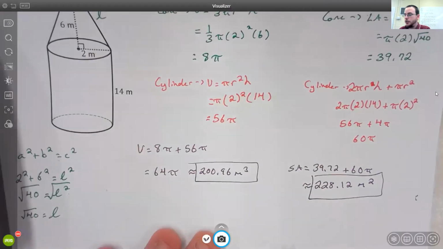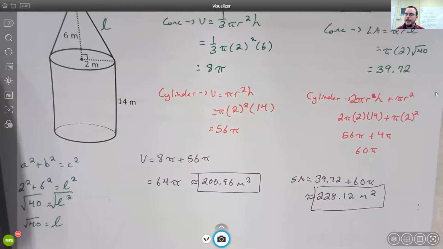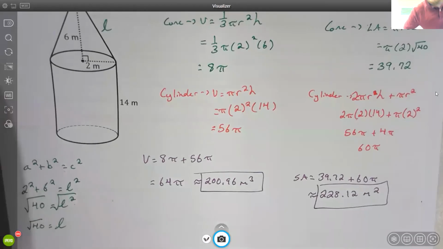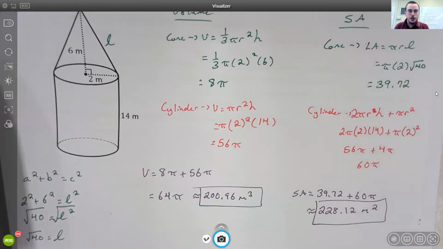And that's going to do it for this video, guys. I hope this video has helped not only in explaining the compound 3D objects found in the surface area and volume, but giving you a bit of insight and practice into using each of the formulas appropriately in order to determine these surface areas and volumes. So make sure you work on the assignment, and I will see you in the next video.